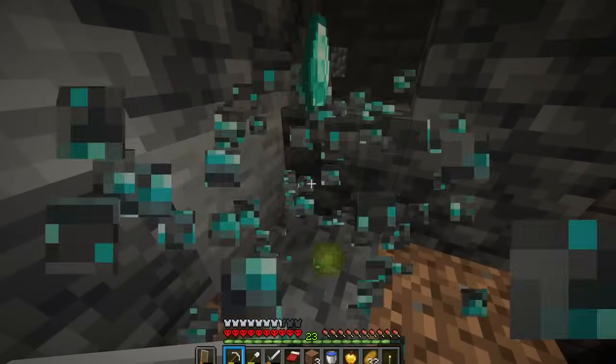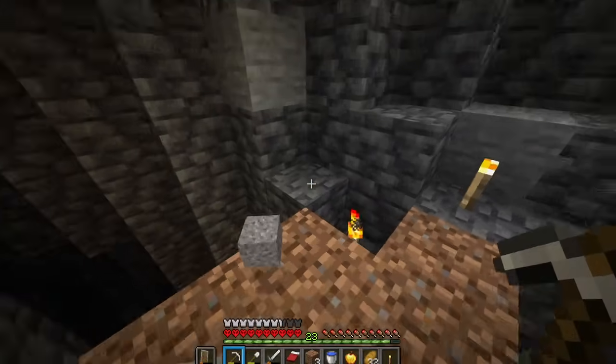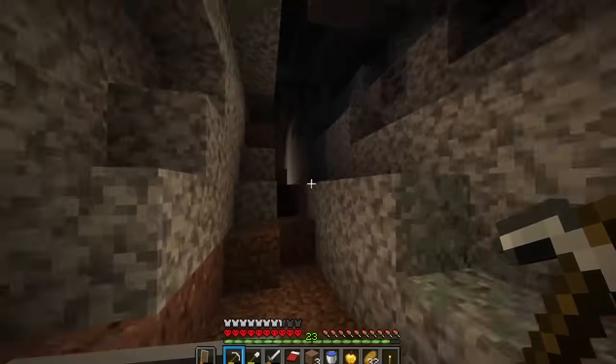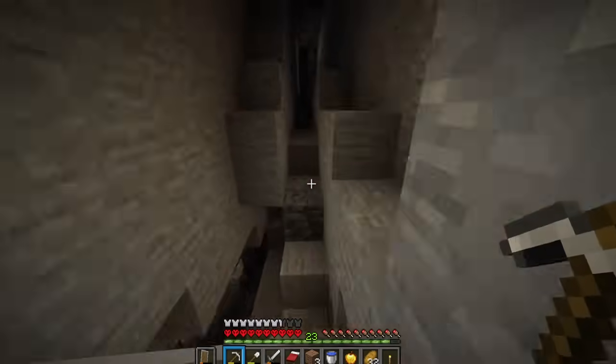Yeah, that was a sky creeper, wasn't it? That came out of the sky. Nice, that's our third diamond for our pickaxe. Okay. Okay, I'm tilted. My nerves are shot. We're out.